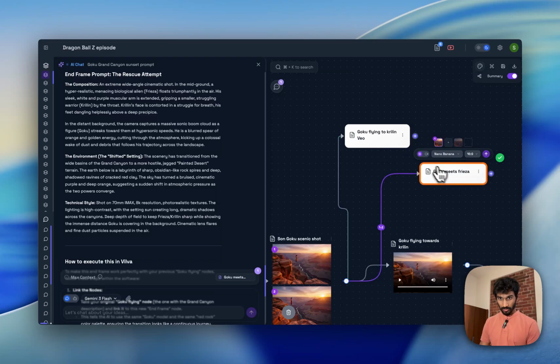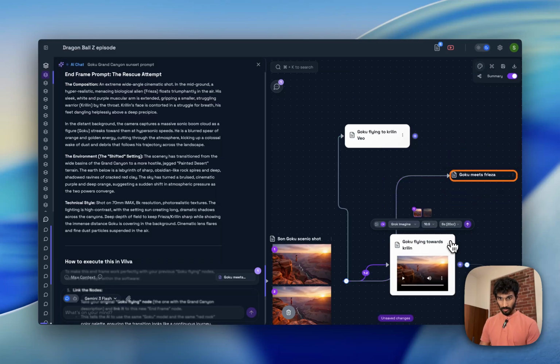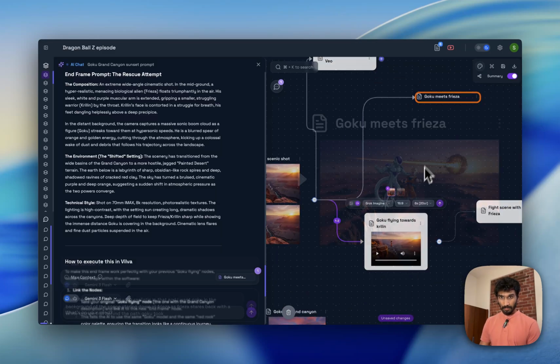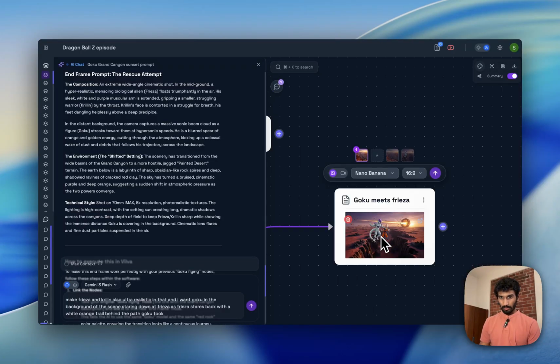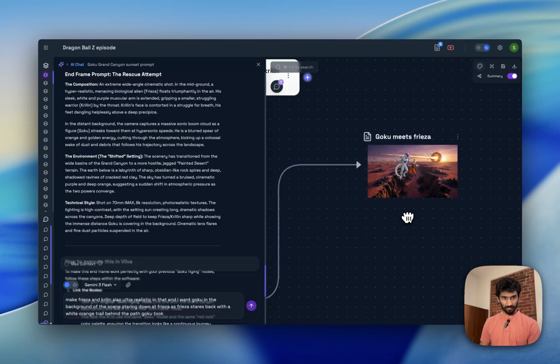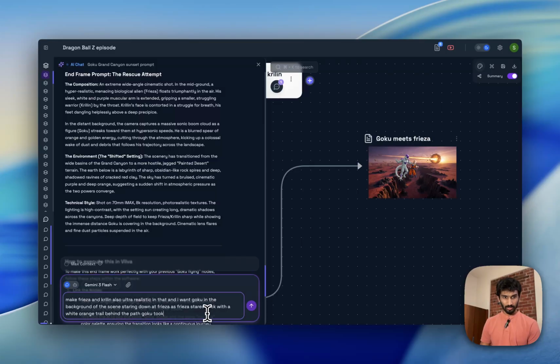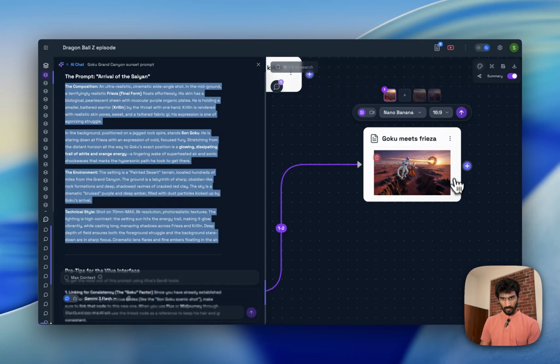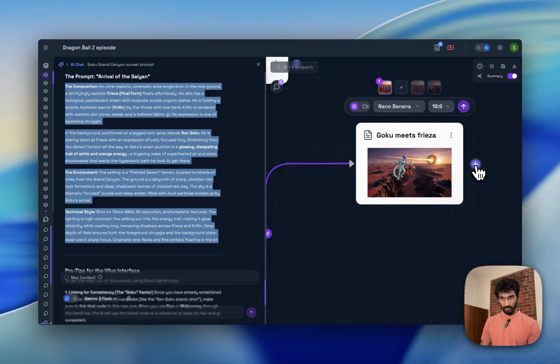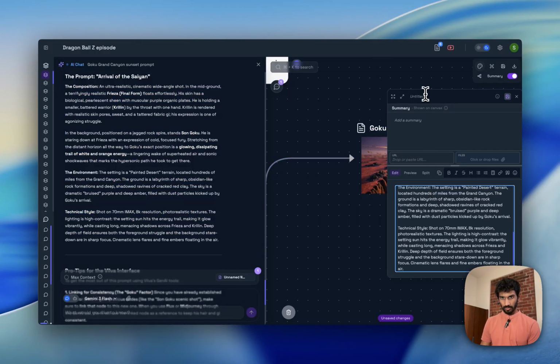So this will be our video with VO, and this is what we didn't want. It gave us an image. Let's try and improve it to make it more hyper realistic because that's how we have designed Goku. Let's try and make this different setting, same thing.